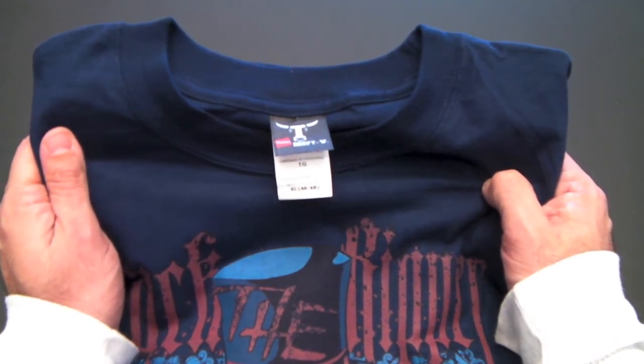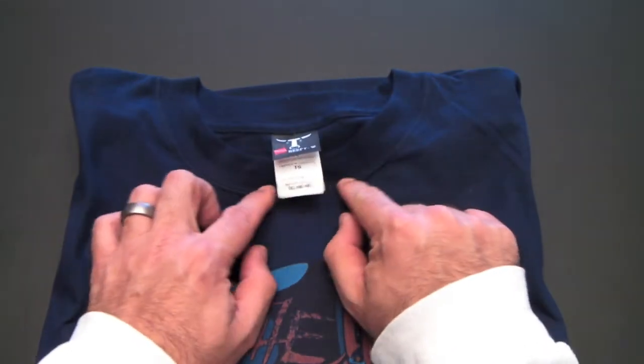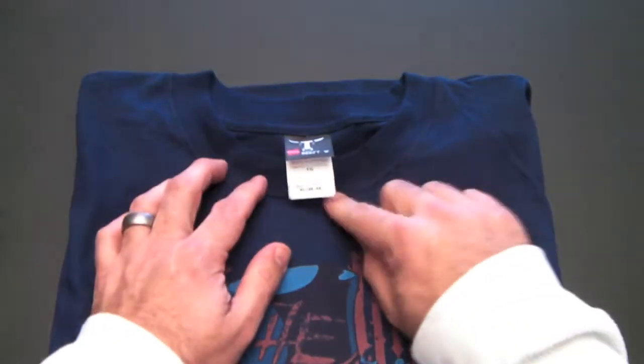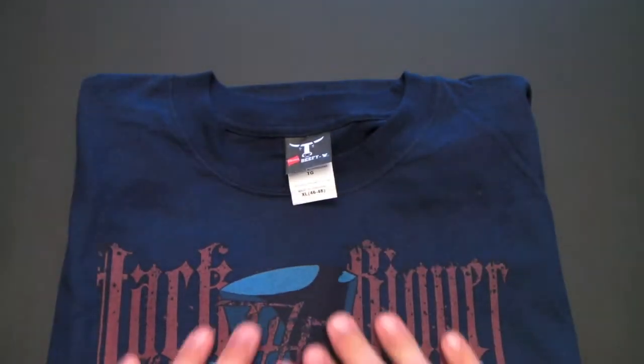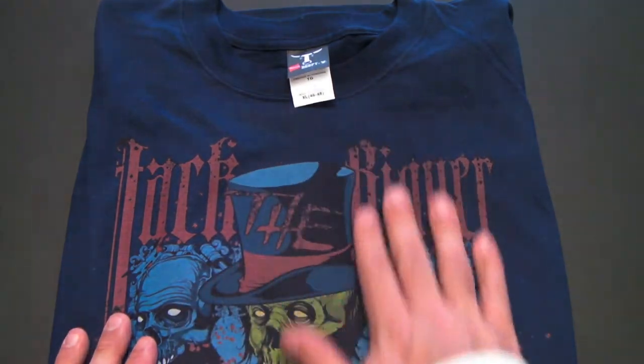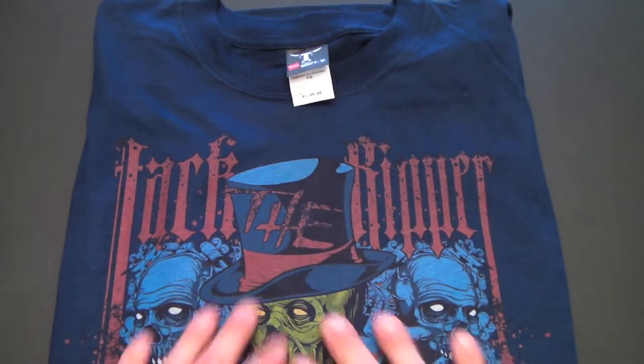Well, number one, they're pre-shrunk, so when you go to wash these, they won't shrink. Number two, you can see the neck is reinforced, it's stitched. Let me zoom in there. You can see the stitching there. So it's not going to rip or tear. The graphic on these things feels awesome. Like I said, you can actually feel it when you're on your hand. It's silky smooth, and it's not going to fade or anything like that.